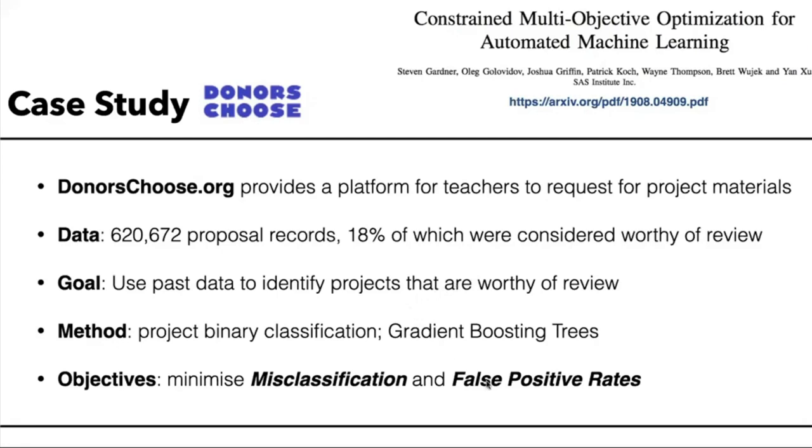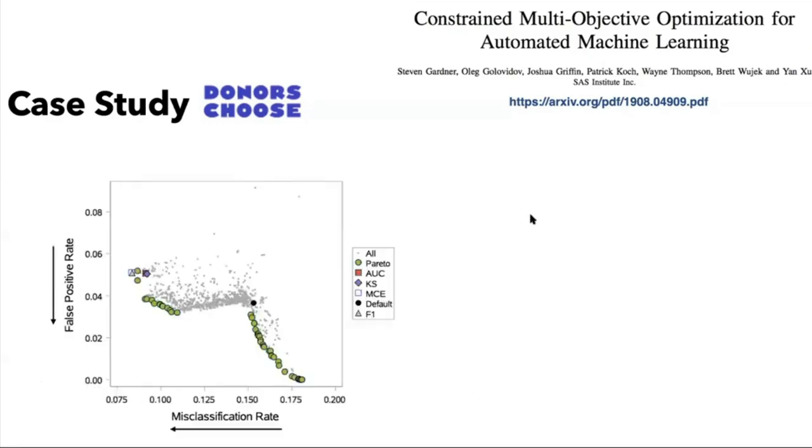One of the main objectives was to reduce their false positive rate. They want to reduce both misclassification and, mostly, the false positive rate. Here you have the link to the actual study. I won't get too much into detail. I'll just point out this nice result that they show. They started off with their vanilla machine learning algorithm, this black dot called default. This has about 15% misclassification and just south of 4% in FPR. And so they want to minimize both.